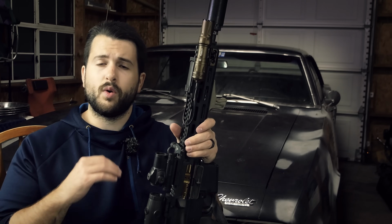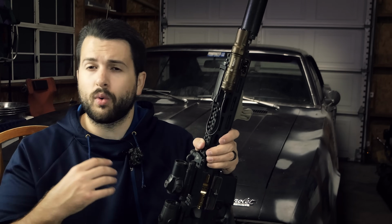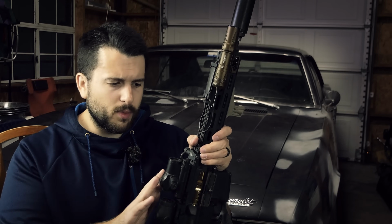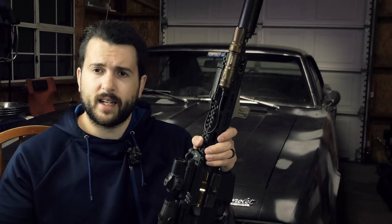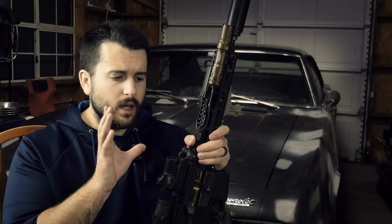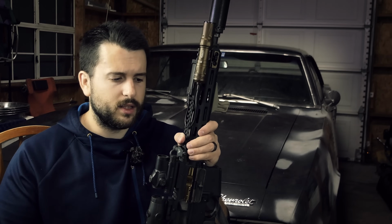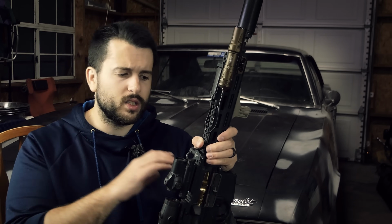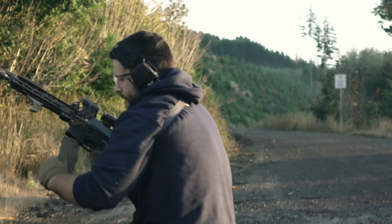The only time that it won't be is when you have it set far above the required or recommended brightness level for your environment. So I don't want to harp on it too much, but again, it does ghost and it does have that halo effect at higher brightness levels when the environment doesn't call for it. So being mindful of that, if the rest of this video interests you, keep that in mind that the dot does have some downsides in, again, certain situations. However, those situations can be very easily remedied by just using the appropriate brightness level.